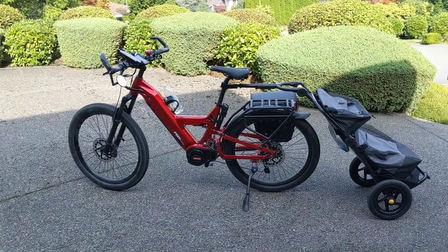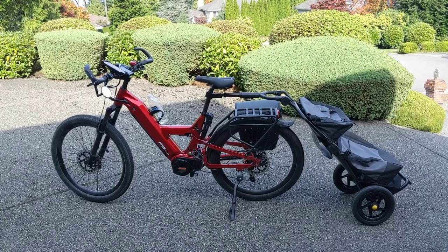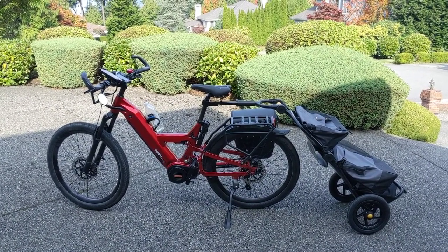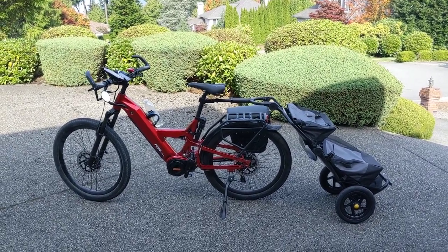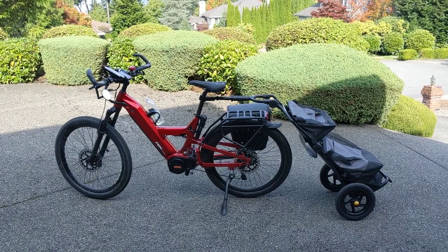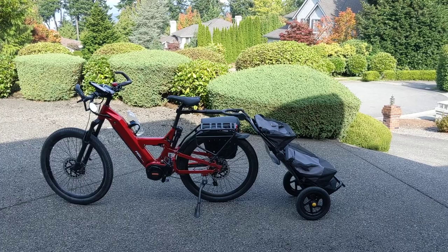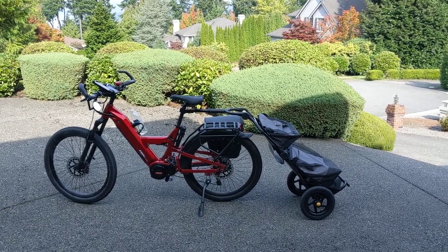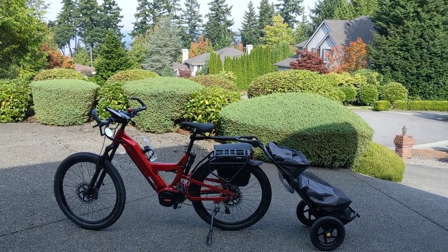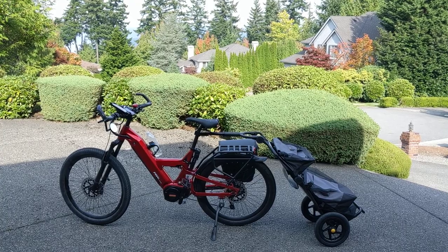The other person that came by loved the bike — the power, everything — but it was just too heavy for them. The bike is roughly 70 to 75 pounds depending on what you throw on it, and if you're going to be transporting it — like putting it on a bus or on a rack on your vehicle — it might be a bit heavy. When I go riding up in the mountains I have a full suspension mountain bike that's a bit lighter and I can just throw that in the back of my SUV; I wouldn't want to do that with the CC. Keep in mind it's 75 pounds — that's a lot of weight.